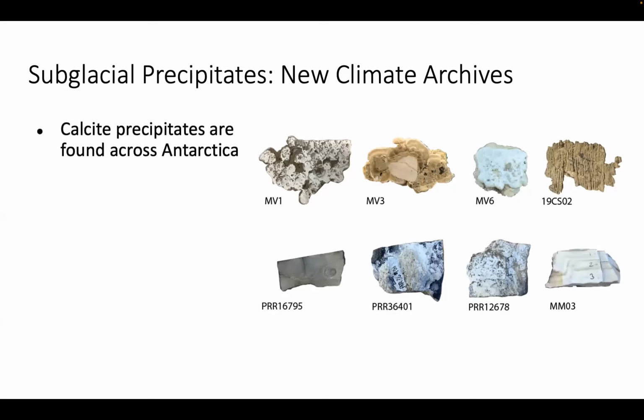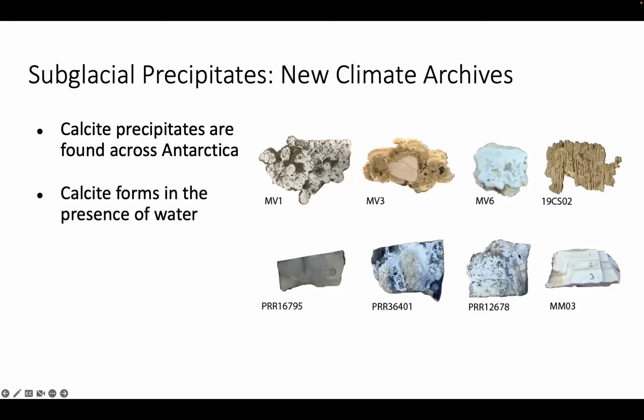So they're found across Antarctica. The ones that I worked with in this study were primarily these single layer crusts, but there are more in our overall collection of data that Gavin's going to talk to you more about later that are these alternating layers. But the ones that I've dated as part of my work are these single layer crusts, for the most part, that you can see here on the right. And so they're found across Antarctica.